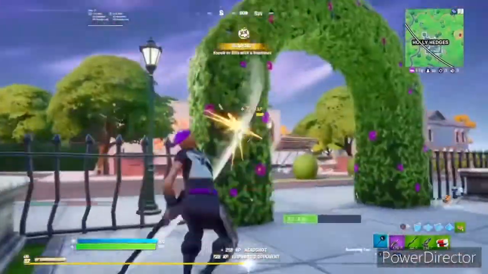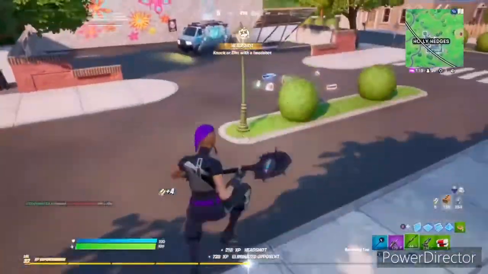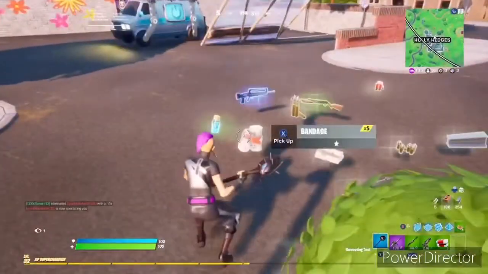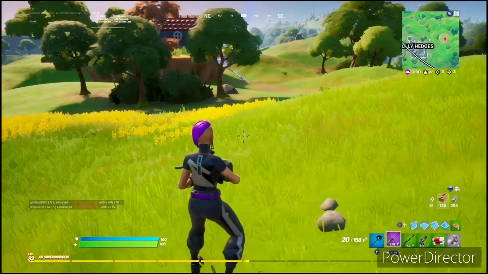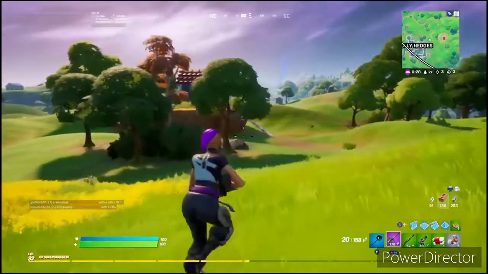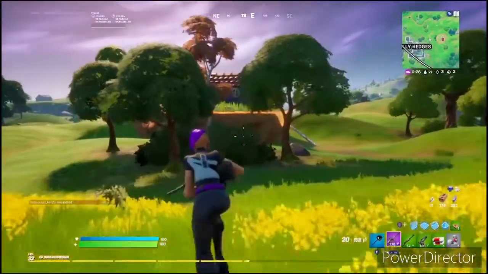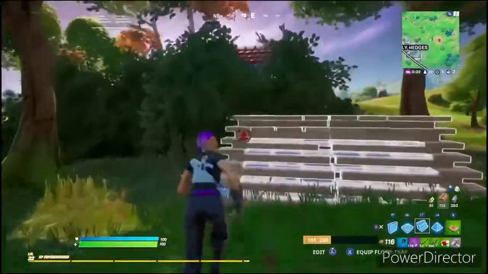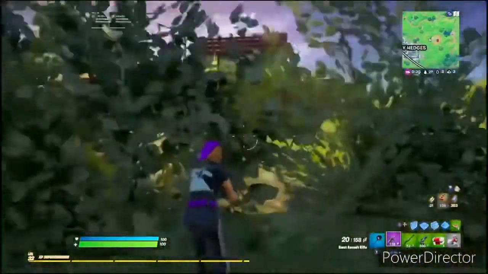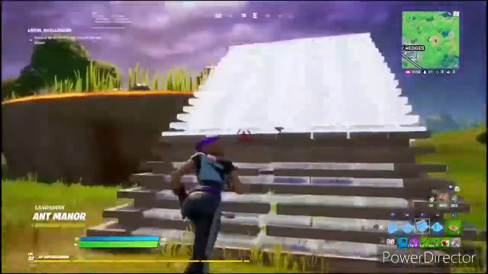Oh, I just literally had aimbot there. Ooh-wee. Now let's try to find some other people. There's actually someone right here. I do not think he's a bot. Oh no. Okay, so we're gonna go up here.